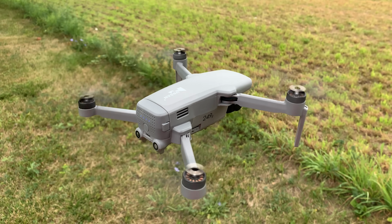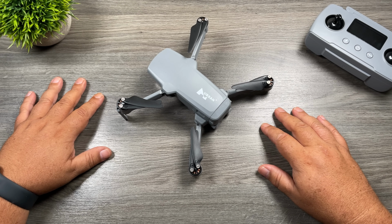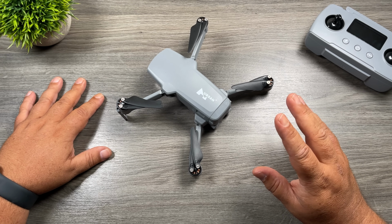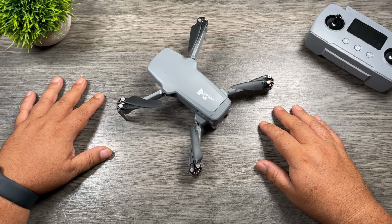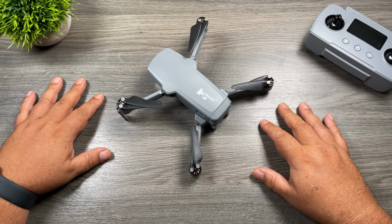Now some of you may recall I did an unboxing of this drone about a week ago, and in that video I stated the very next day I was going to be doing my first maiden flight and uploading a first impression style video. And many of you noticed, because I've gotten quite a few comments, that I never did upload that video. The reason being is that on my first flight I did experience quite a few problems.